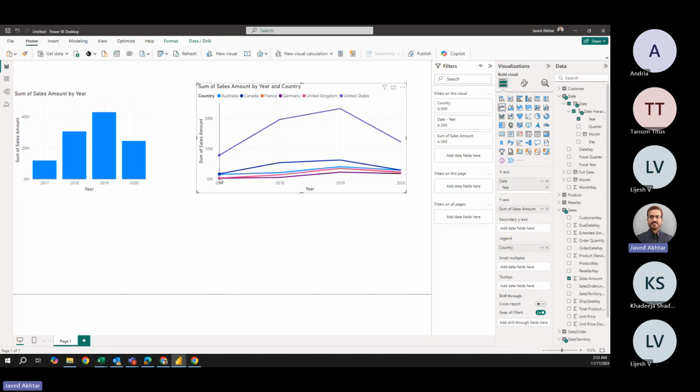So now it's sales by year and by country. Each color represents a different country. And obviously from the graph itself, you can quickly say that United States sales is very high compared to any other. Every year, United States sales is higher than any other country.